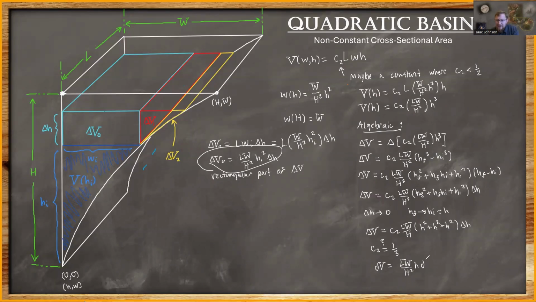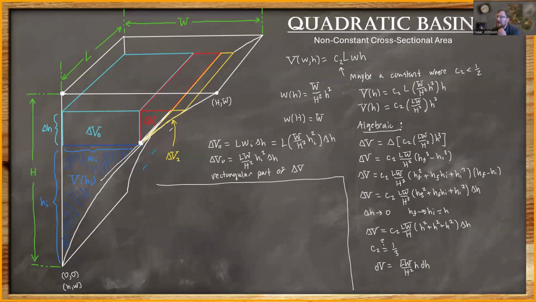So to do that, what we're going to do is go back to the algebraic one. Actually, you know what? There's two ways to go about this. There's always two ways to do it. But I think it's going to be more meaningful to what we're learning if we do it by using tangent lines, because that's something that is very important to calculus that we haven't really discussed yet. So I've decided that I want my triangular wedge to be defined by the tangent line to the height to width curve.